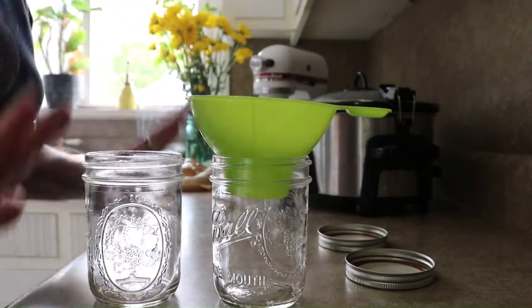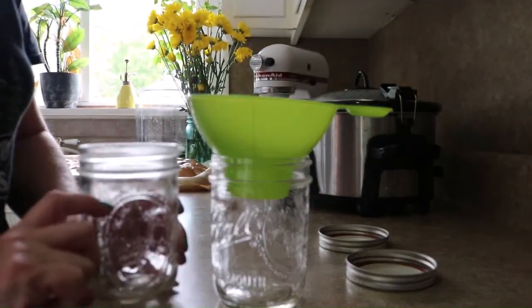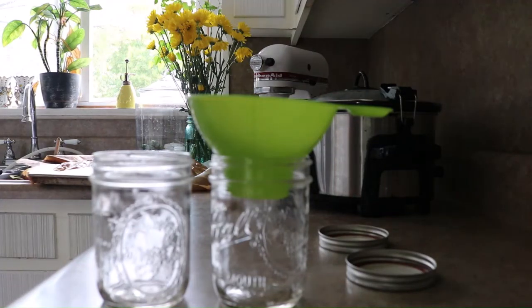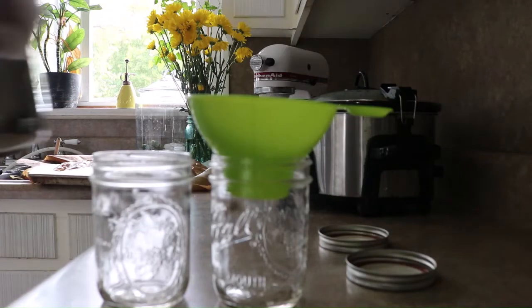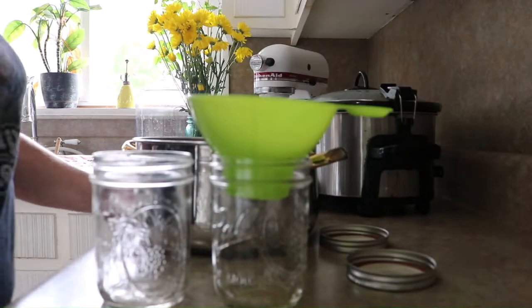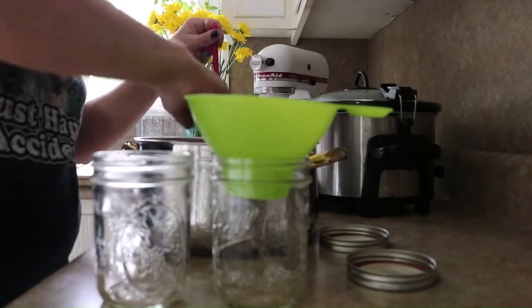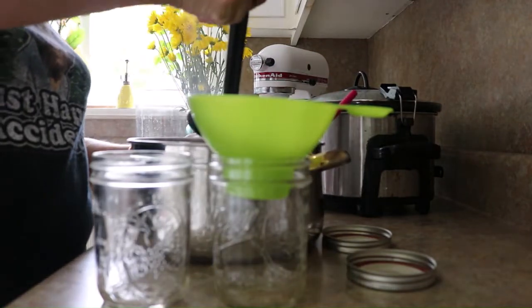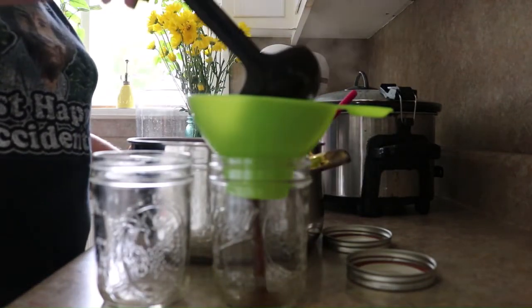Okay. You can use whatever size. I actually wish I had some of those little bitty ones, which I don't, because this is not a giant batch. We're not canning it, we're just going to store it in the fridge, and it'll last for a couple of months. But I wish I had little tiny jars. It's really great for gift giving. This batch, however, is for a bridal shower that's coming up next week.